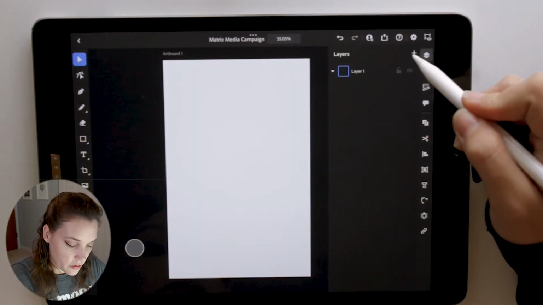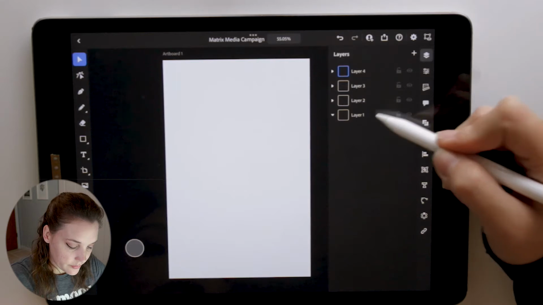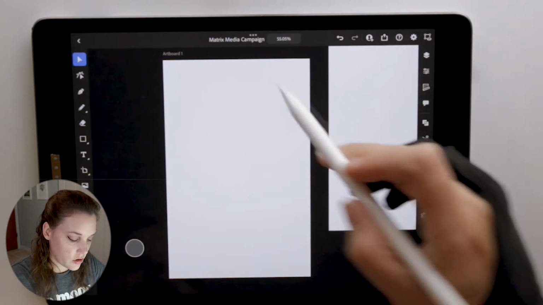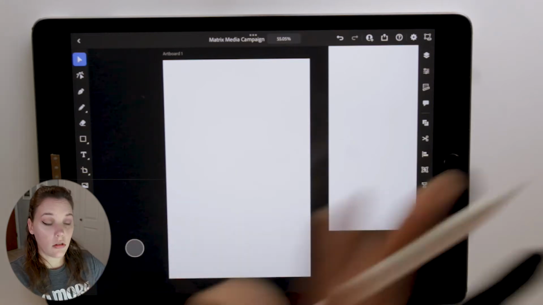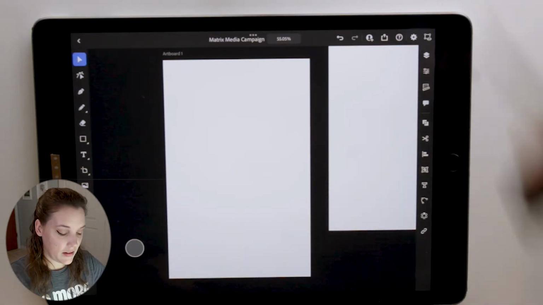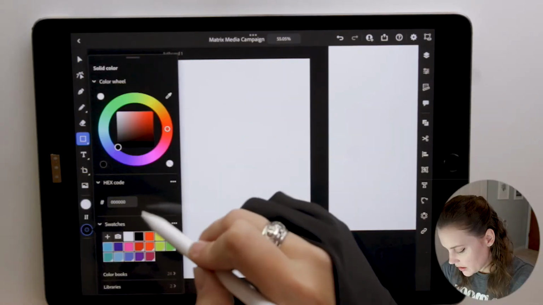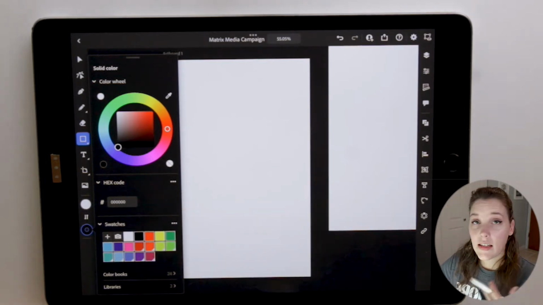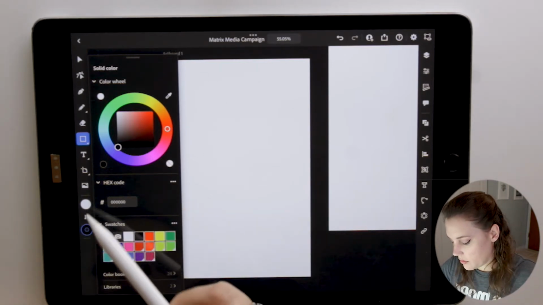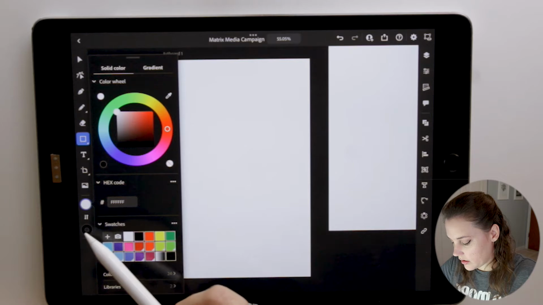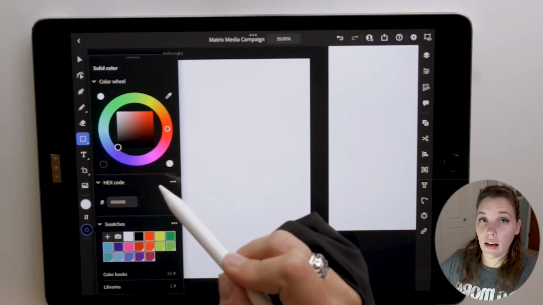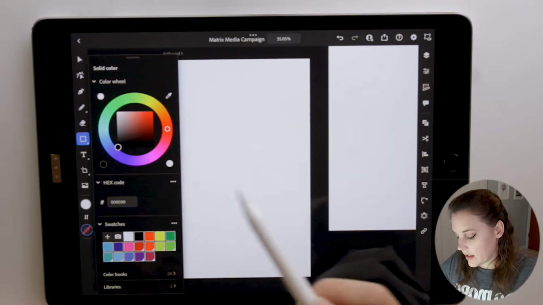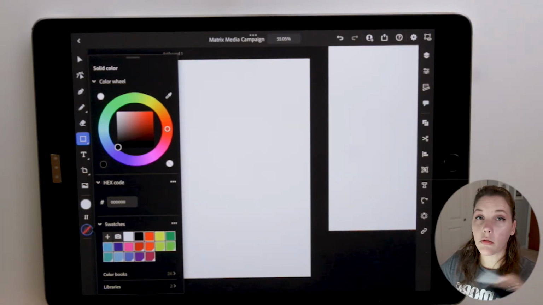I'm gonna start, of course, with creating some layers. I'm going to start on layer 1. Layer 1 is going to be the first artboard here, where we're going to make our actual campaign ad, if you will. So I'm going to start with a box. I don't want a stroke on it. If you don't know how to take a stroke off something, you just tap over here. There's a fill color here, and then there's a stroke here. There is a circle here that has a red line going through it, which is null. Tap on that and it nulls out the stroke, which means no stroke.